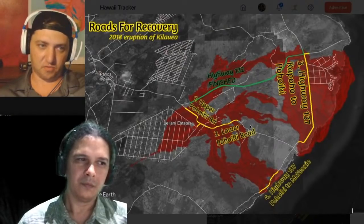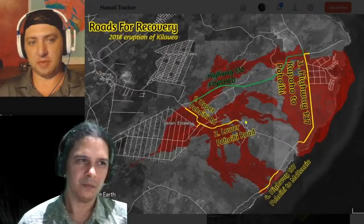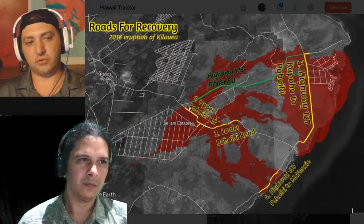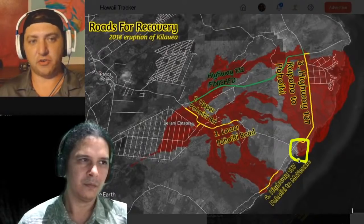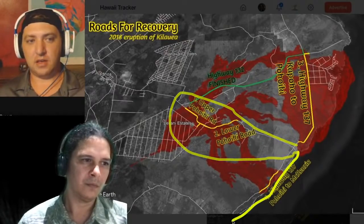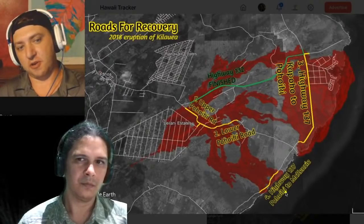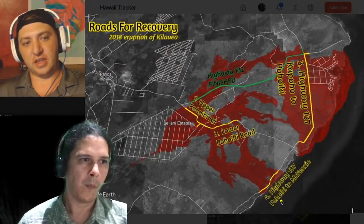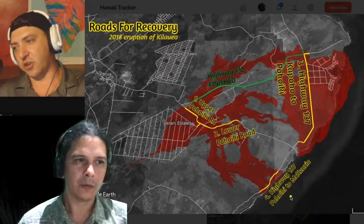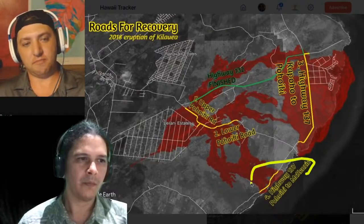Road recovery down here is incredible, because in some of these areas, you can see how at Pōʻiki, maybe you could show where it is for everybody, prior to the eruption you had 3 major roadways to go to that area. You had Highway 137 going north to Kapoho, the Pōʻiki Pahoa Road, and then 137 from Pōʻiki to Kalapana. Well, after the eruption, it was down to 0. Then Mayor Harry Kim came in, and under the emergency proclamation did a Highway 137 temporary repaving, ran some bulldozers over the top of it, threw some recycled asphalt on it, called it good for temporary purposes, and it worked. So now this is going to be redoing that road more permanently, which is awesome.